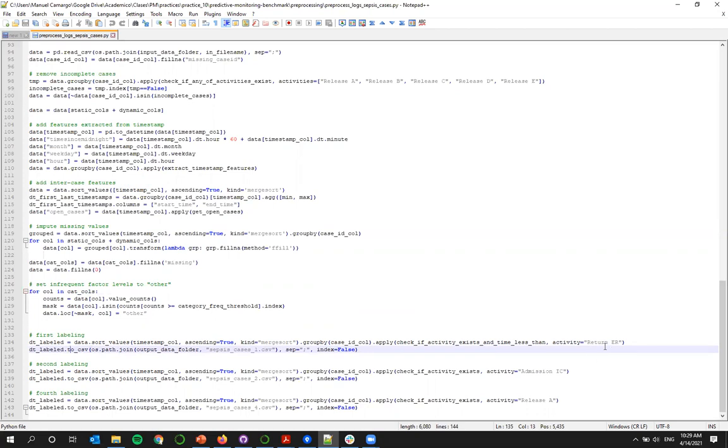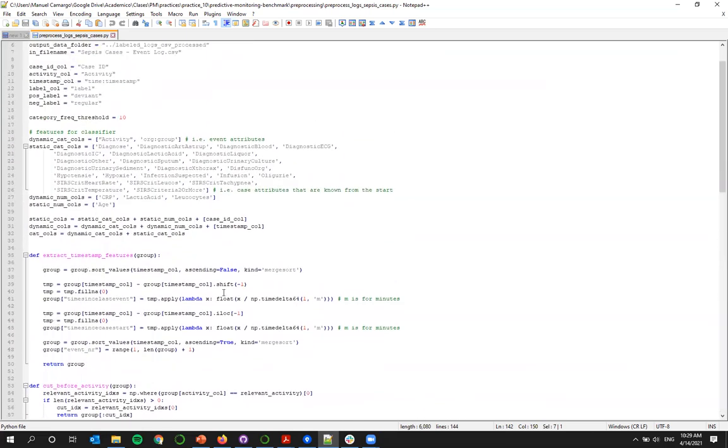According to this rule, if this activity exists or not, we classify whether it is deviant or not. But here we have a different criterion, and here we have a different criterion, and that is going to happen with every event log. Every event log has its own rules for classifying the instances.